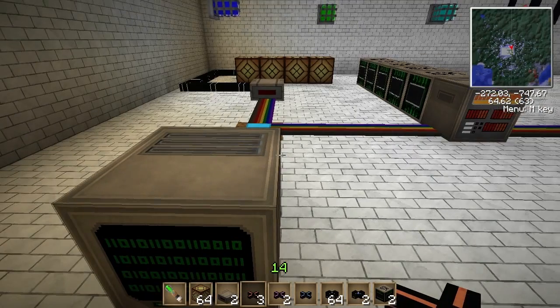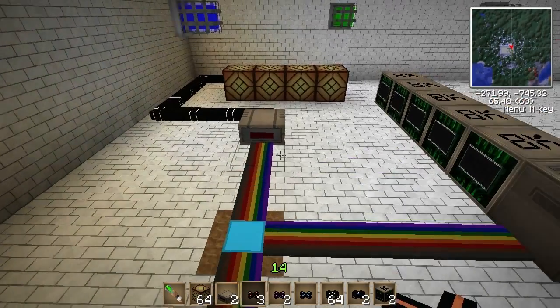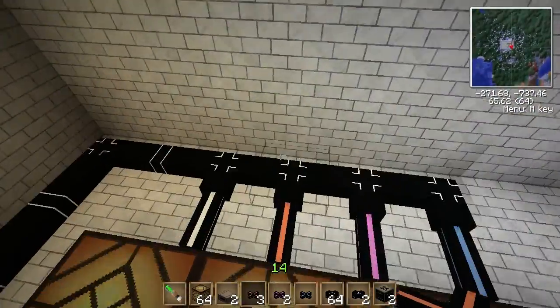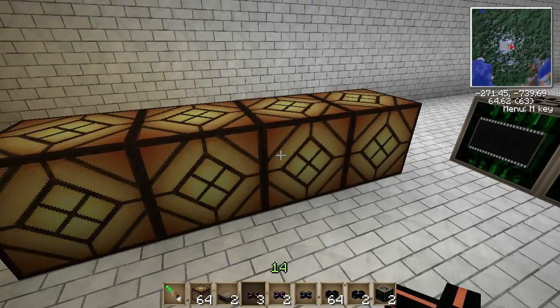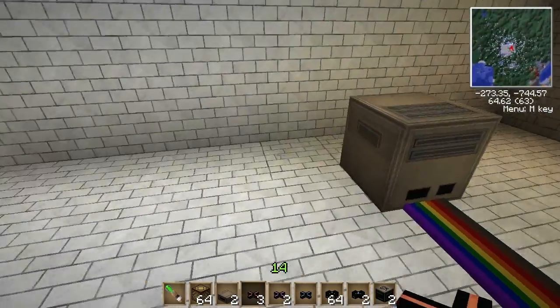So if we do white now, alright, it's got 1 in the stack, so that program is there.